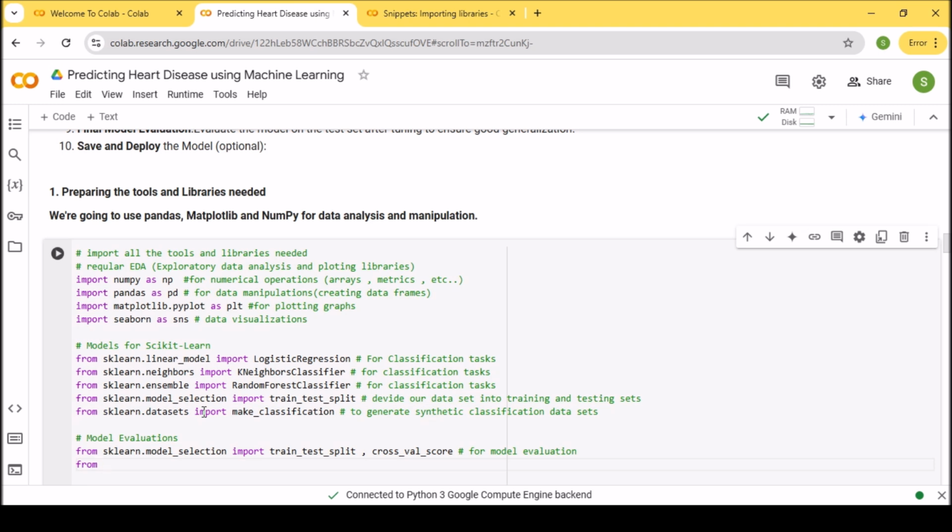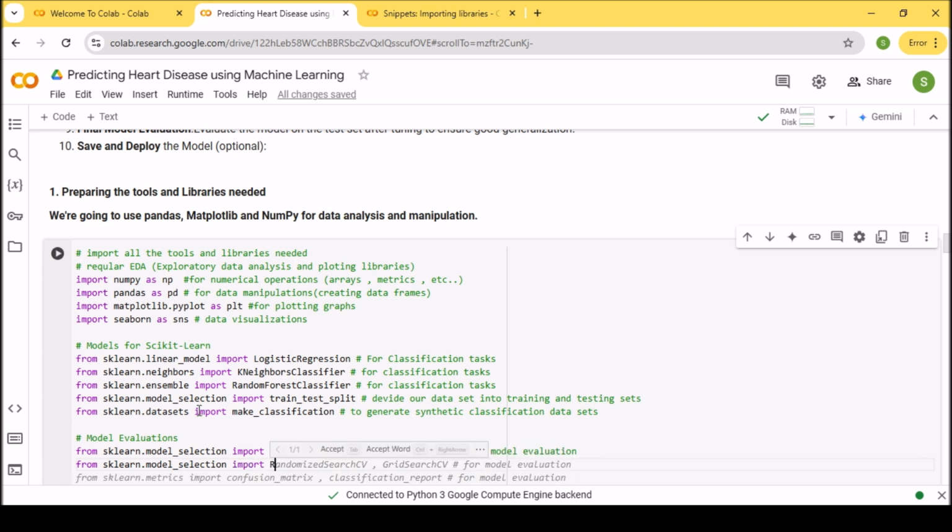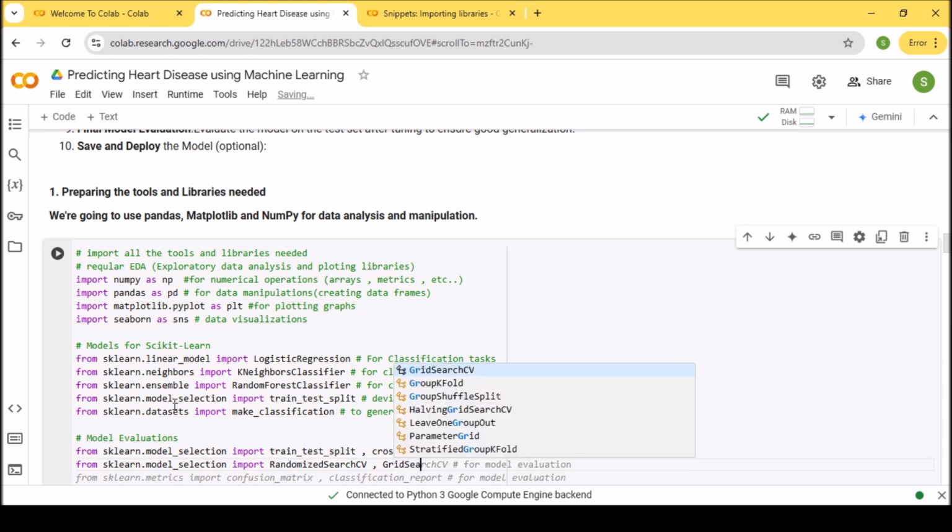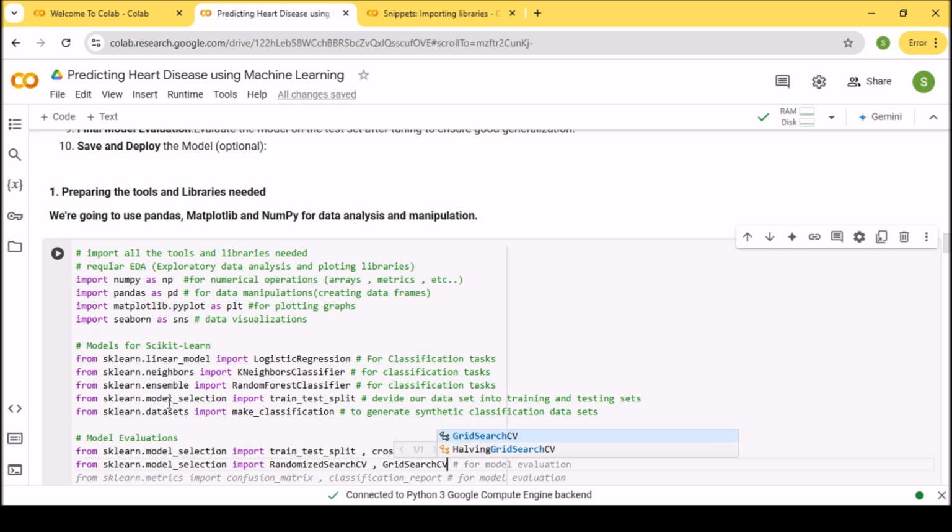So let's import RandomizedSearchCV, and also GridSearchCV.